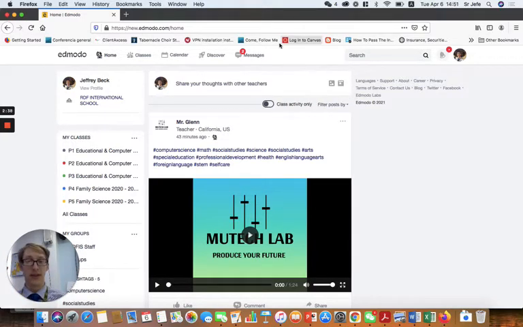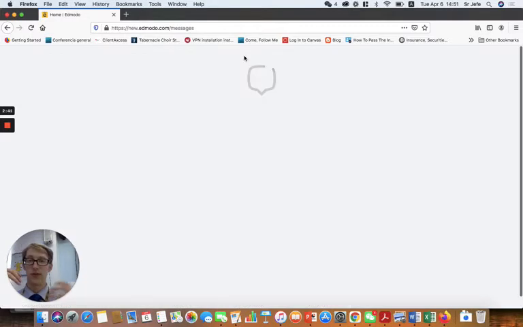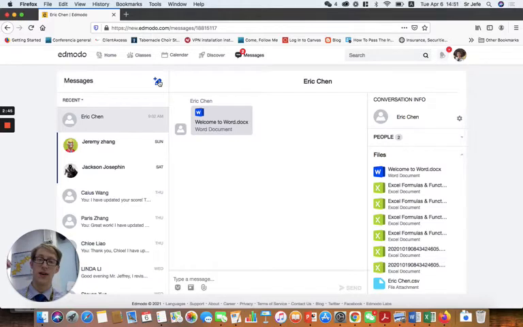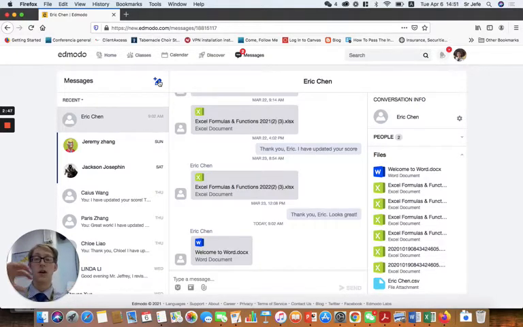It also has a messaging service, so right here you can click on messages. All of the students that you have connected to you, you can message them and upload files and everything like that, which is nice for privacy. However, it does have good transparency because parents can connect to this Edmodo account as well, so it's not just some sketchy messaging with just the student, right?